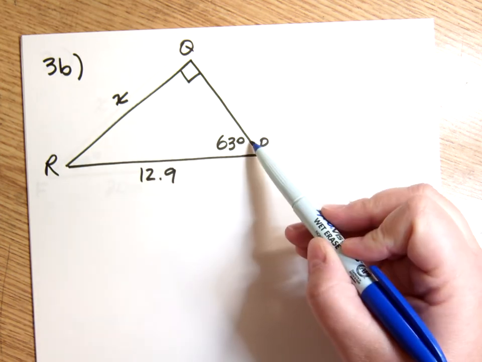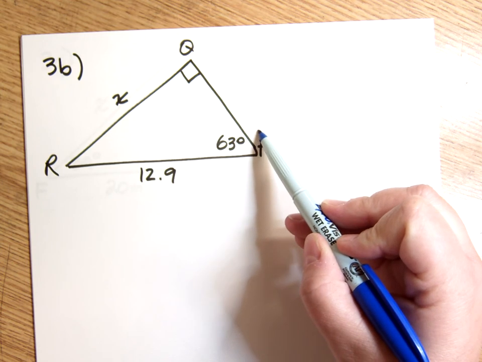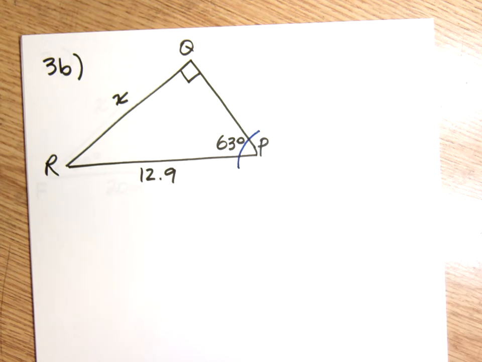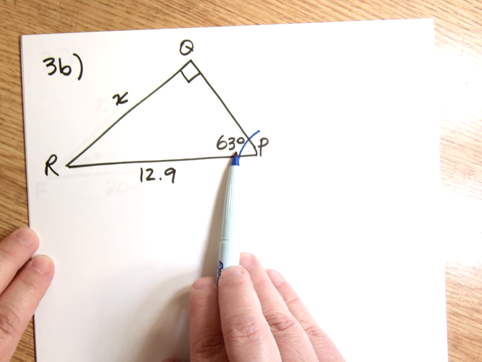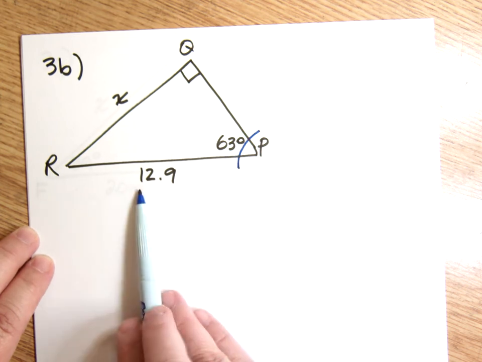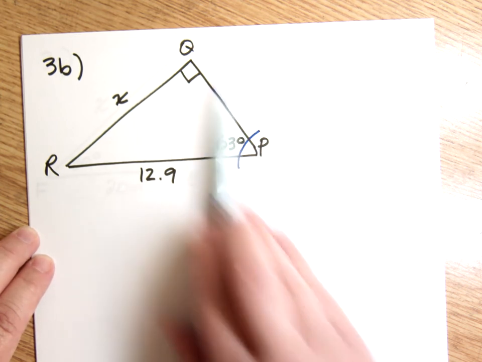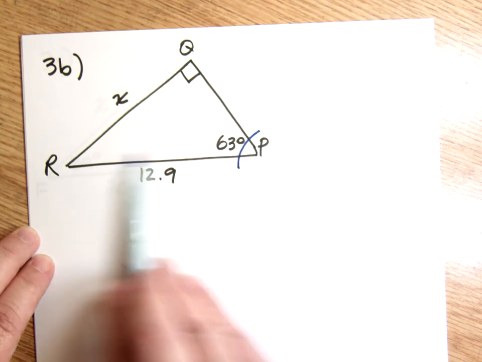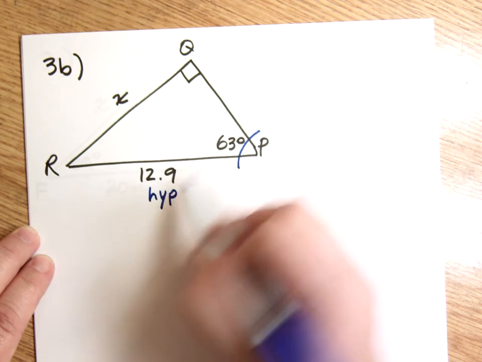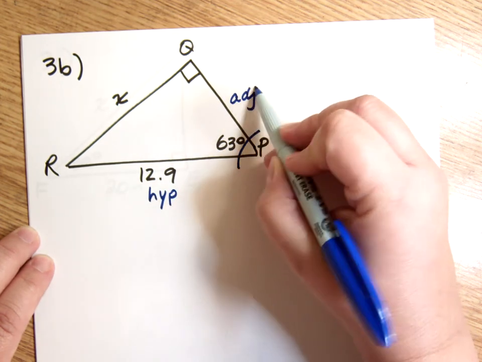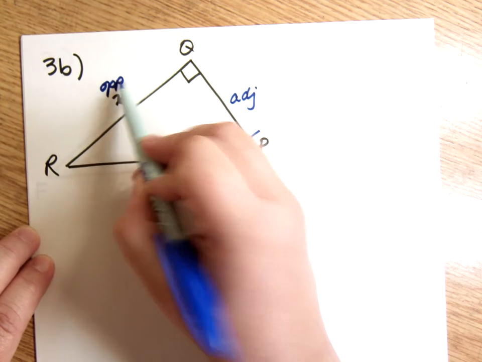So in all of these, just for ease of trying to go with what they've given me, I'm going to use the angle that they've given me. I'm not going to change to the other angle. You could, and then it would be different, but there's not really a good reason to. So I'm going to go from the 63-degree angle, which means I'm going to label my sides accordingly. So if this is my 63-degree angle, one side of it is the hypotenuse and one side of it is the adjacent. So the side of it that's the hypotenuse is right here, and that makes this the adjacent side, which makes this the opposite side.